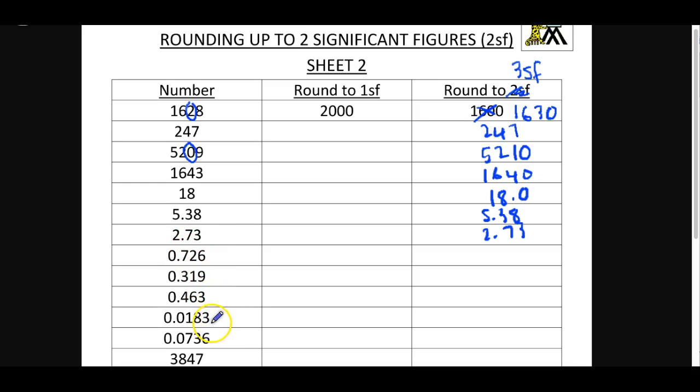Okay, so I'm not going to write them. This one is also, and so is this one. Okay, so all these are already to 3 significant figures. And that's because we don't worry about these zeros. So remember, we still write the zeros. Okay, so let's just write this one down here, 0.0, but it's the 3 numbers that come after that counted. And then the last one is 3850.